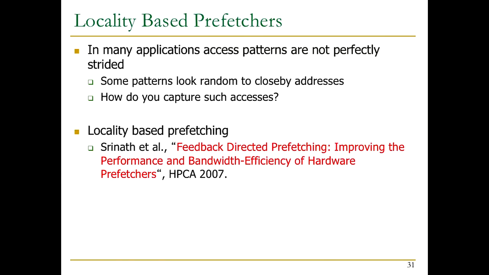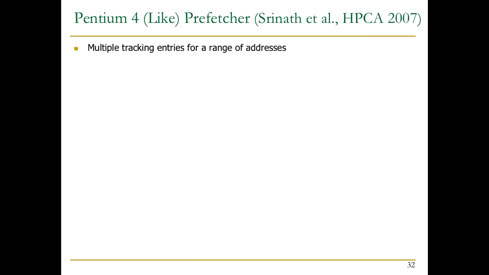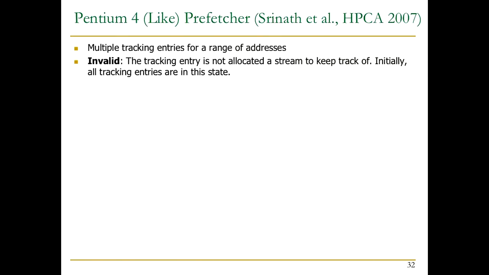So I'll describe a prefetcher that's loosely based on the Pentium 4 prefetcher. It's a long time ago, but people have improved it quite a bit. This is really described in a footnote of the paper, so you should look at the paper. This is one of the papers that I recommend. But basically, a lot of the existing prefetchers keep multiple tracking entries for a range of addresses.